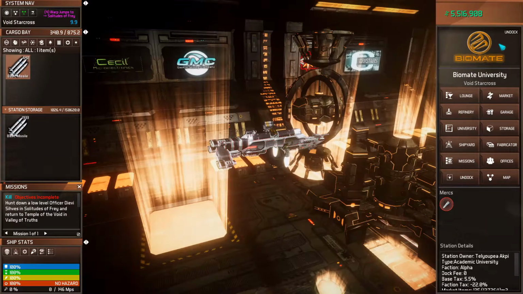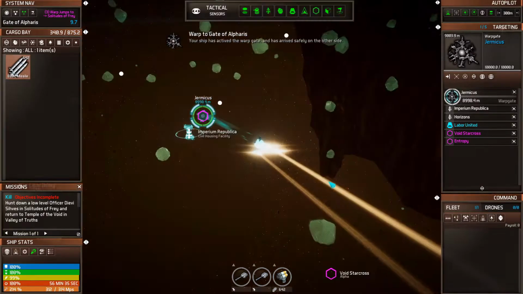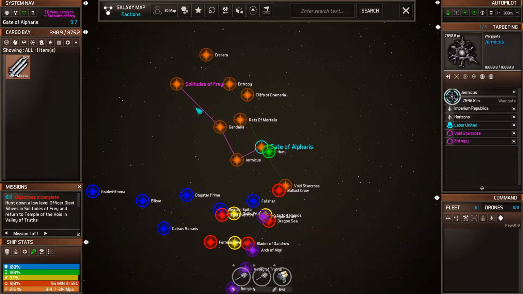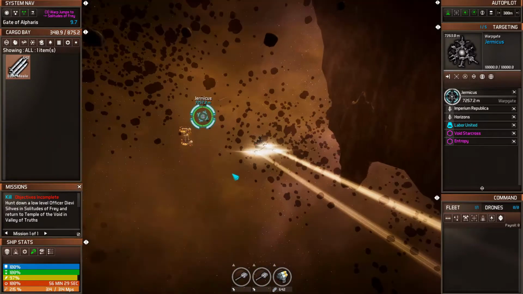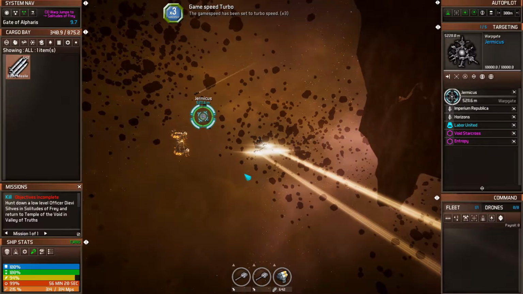Okay, let's get on here. And all right, so how far do we gotta go, by the way? Probably not too far. Yeah, so 1, 2, 3 jumps. All right, let's speed up time, as you do.